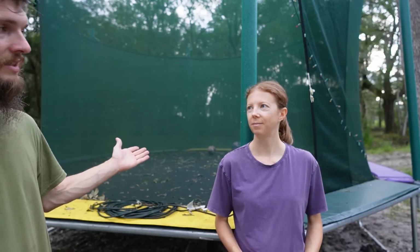So that was the longest we've been without power since being here. And it surprised us, honestly, how long it was out. So that was about a day and a half. The good news, the trampoline didn't blow away. It's still here. And we did not flood. I should have made note of that yesterday, but pretty cool.